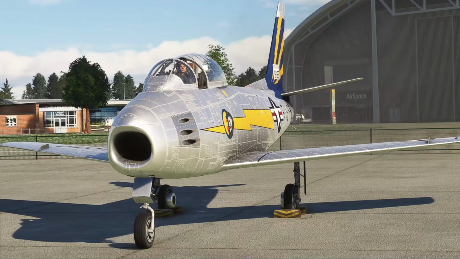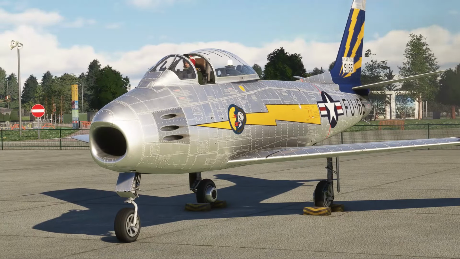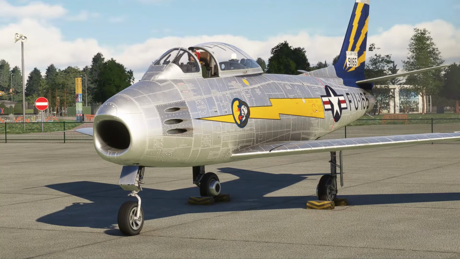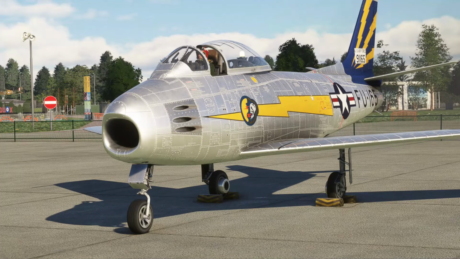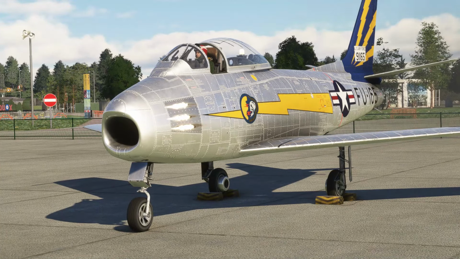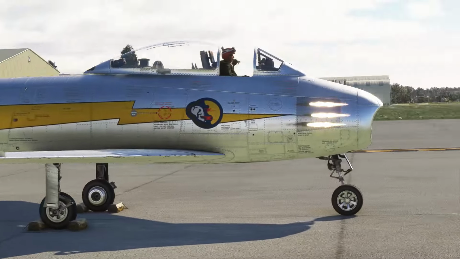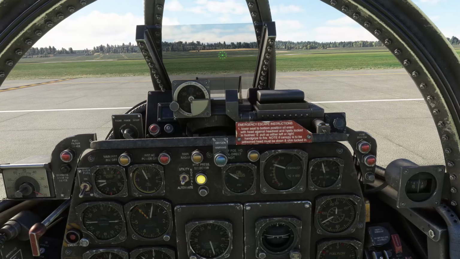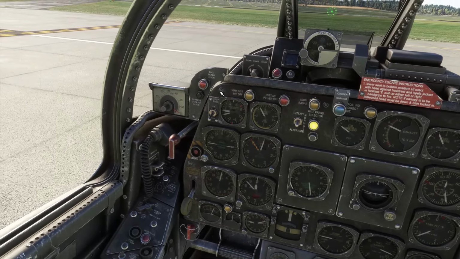Okay, and as we've got the gun reticule on, if you have water rudder assigned to anything, mine's set to my second position on trigger, you get gun firing. Okay, from the cockpit as well, which is great.